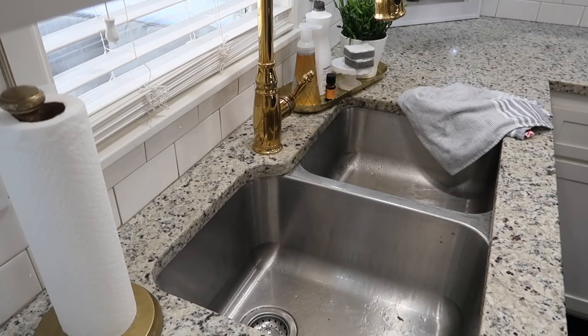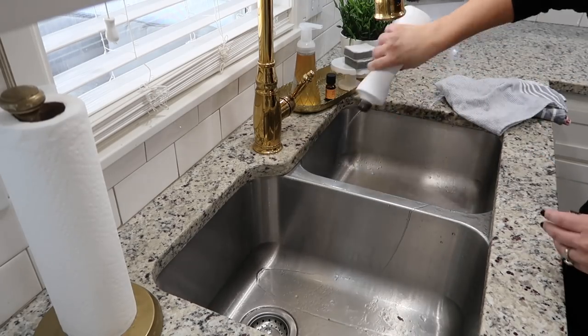Now I'm gonna work on just scrubbing out my sink. It was actually really dirty. I don't think I'd done it in a while.